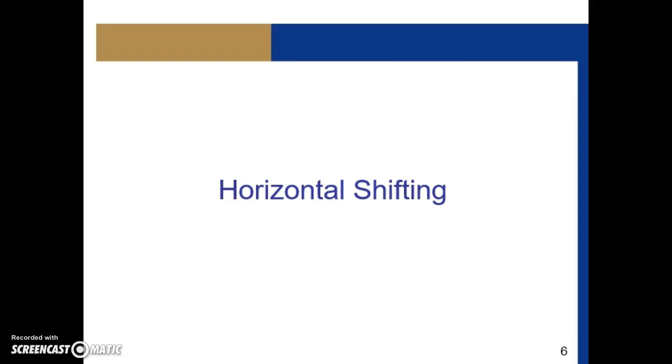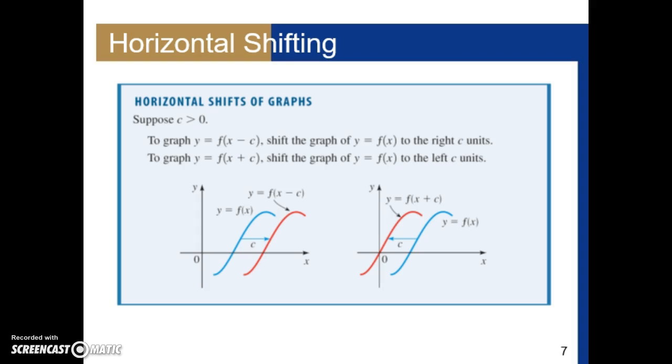Horizontal shifting seems to be a little more complicated for students. And it has to do with the negative positive thing going on here. If we have a function f of x, and inside the function machine itself, here we have our domain values, we put them in this function machine that manipulates it somehow and gives us all these range values. If we add or subtract a constant inside of that function machine, then it changes the outputs.